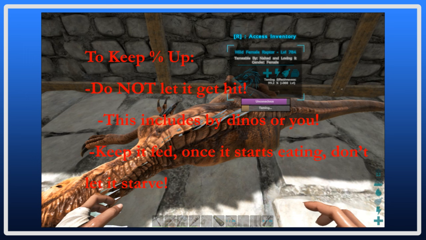Well, it's quite simple. You can't hit the dino extra times when you're knocking it out. Hitting it with an extra arrow can severely drop that percentage, and once the percentage drops, you cannot get it back up. You can also not allow anything else to hit it while it's unconscious. That includes Dilos that may come up, or any other kind of predator that may see it on the ground and start taking bites out of it.